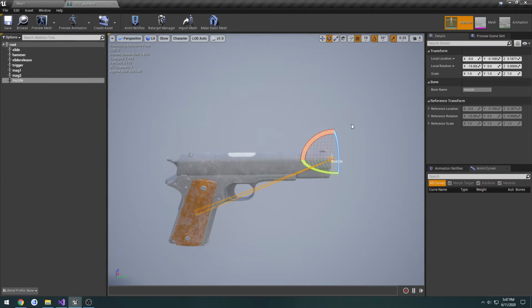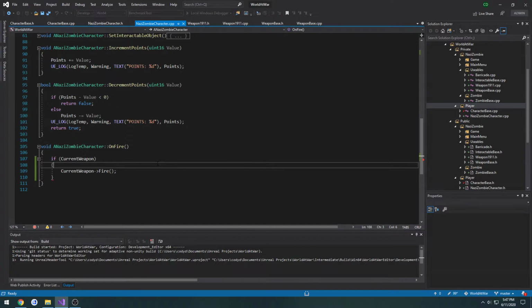Now I'm going to close the editor. There we go. In the future, we're going to make this so it returns the hit results. Those hit results then get passed to the server, and the server then does kind of everything. It's Nazi zombies, so there's really no point in worrying about cheating. Well, yeah, I guess there is.